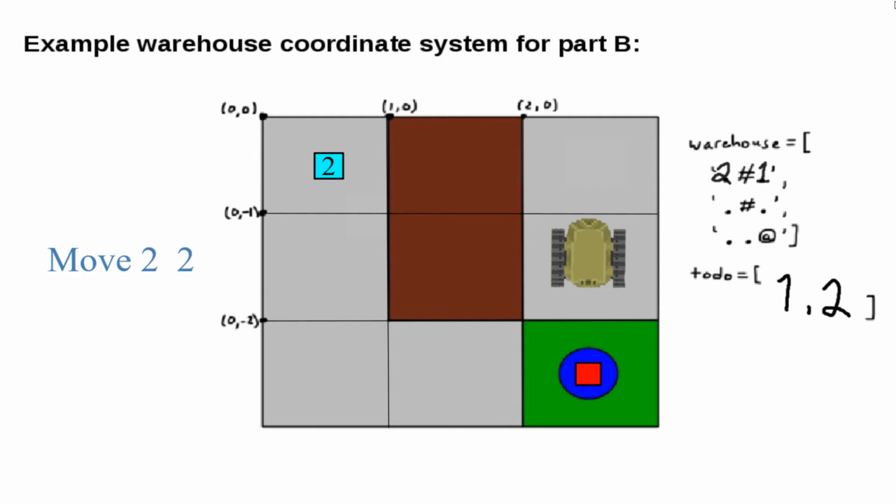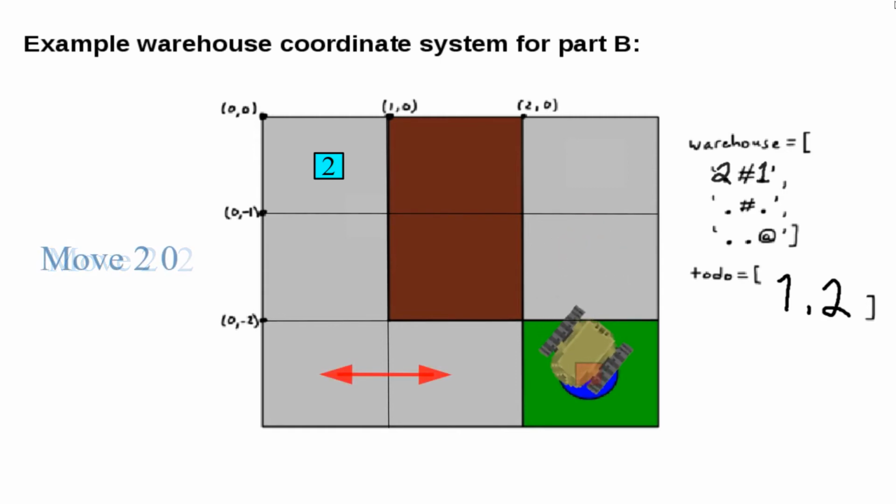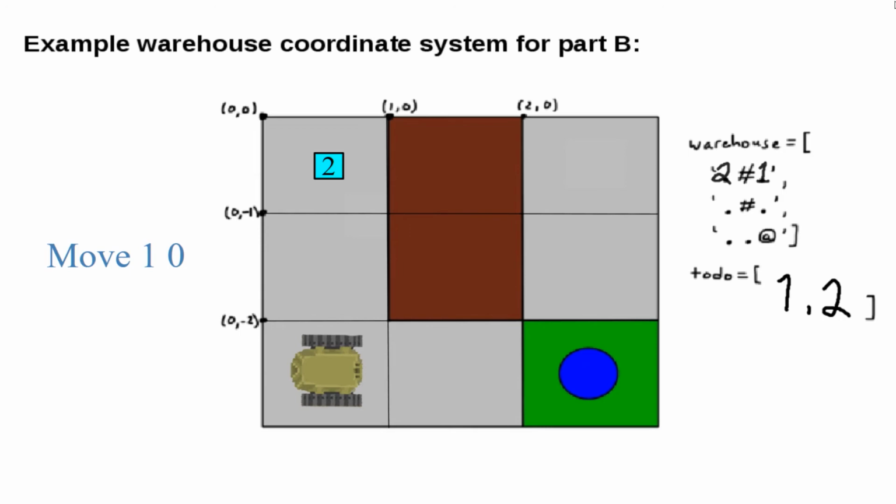So let's go ahead and move back to the drop zone. You can see that as soon as the box is dropped, it disappears from the map and you can move right back to it. So next we need to move towards box 2. We've got two choices. We can either move 1 space ahead straight, or 2 spaces. We'll go ahead and move to 2, 0 and move 2 spaces, because you're going to want to reduce the amount of movements and costs that you take to get an optimal path to succeed in this.